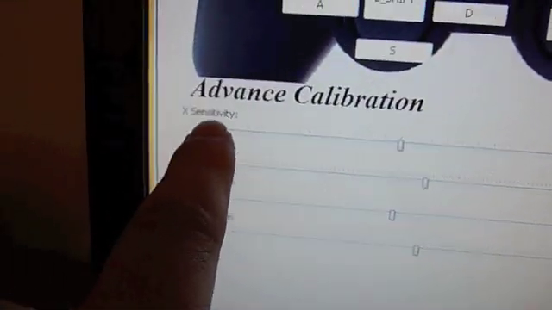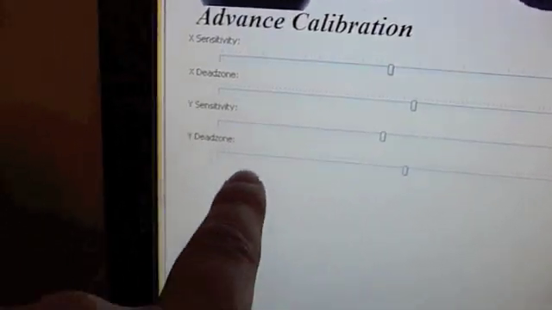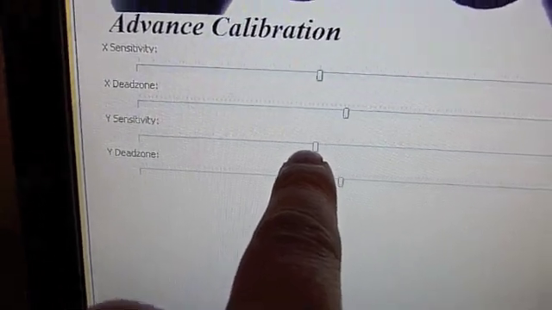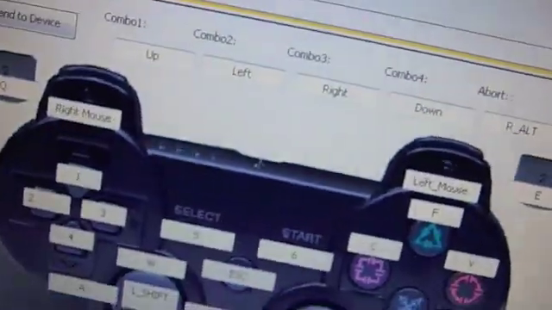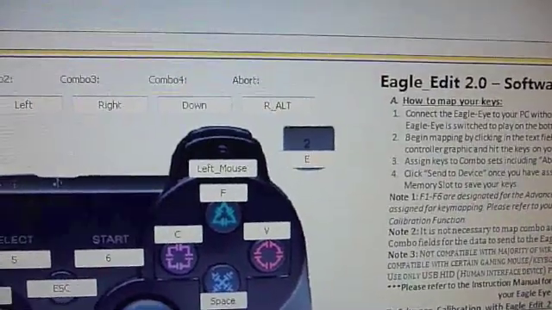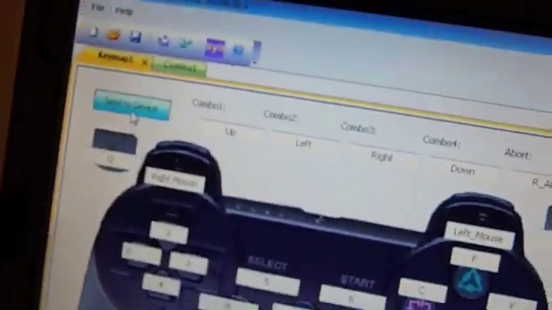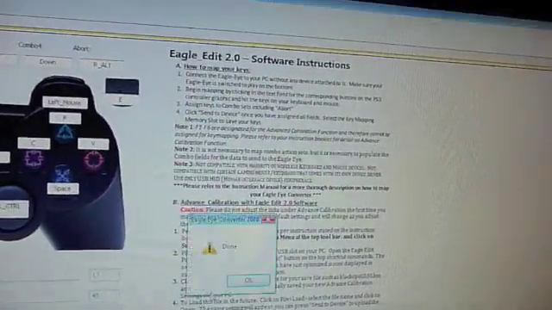I've set the X sensitivity to almost midway, and the Y sensitivity to the same level, and then after you map the keyboard, you send it to the device, and I guess that's all right. So you do have to assign the mapping for the combo slots and the abort slots, and now let's try sending it to the device, and we'll click OK. Done. All right, so we have set this map configuration to the device. Now I can unplug it from the computer and take it over to my PS3, and I can use any keyboard and any mouse to start playing. Hopefully it'll work fine. Give you a demonstration.